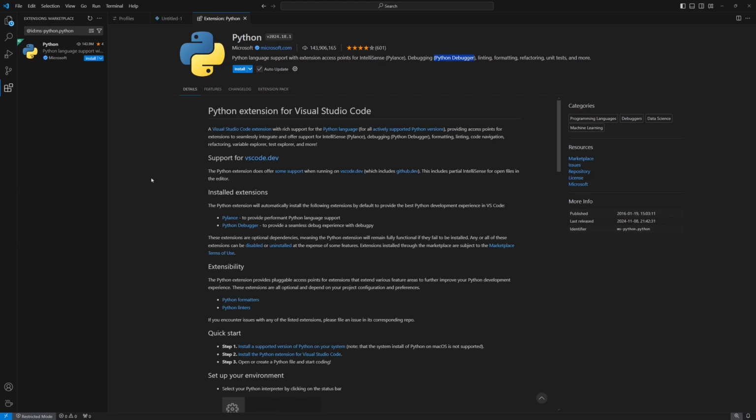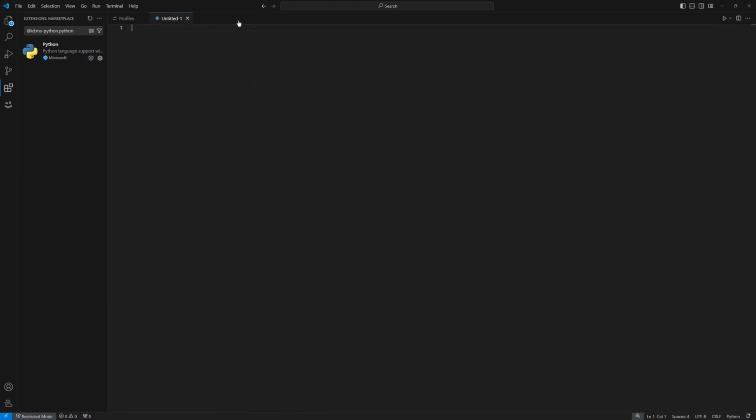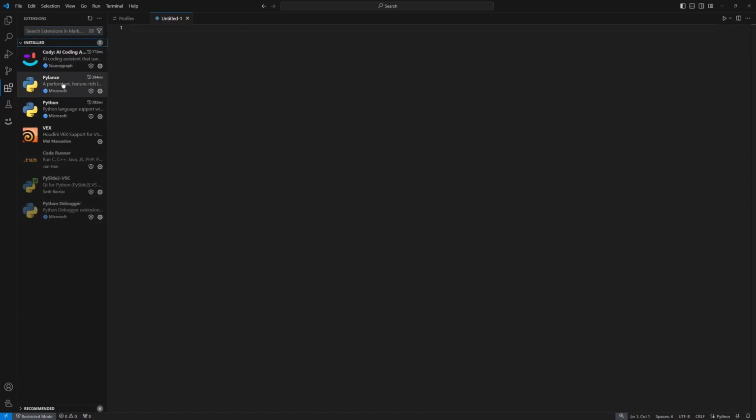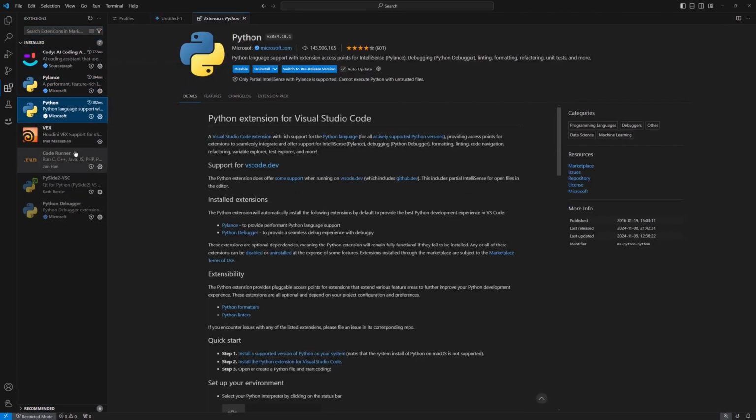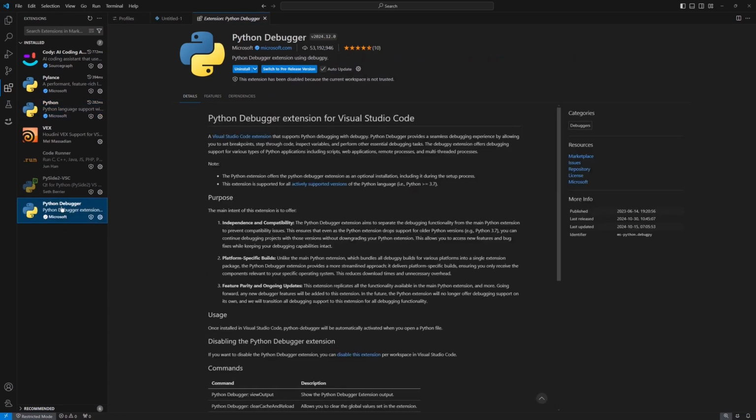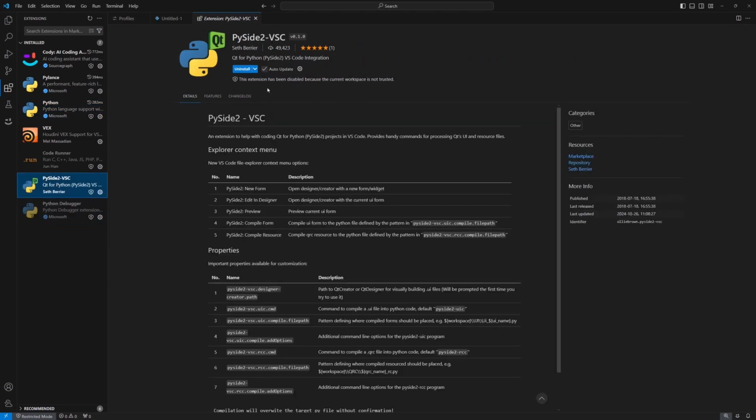Now, if I go back to my Houdini profile, I'm just going to show the ones that I already have installed, just to exemplify a couple more things that will be quite useful for you. So we have Pylance, we have Python, we have the Python debugger, and then the other one I would recommend you to install is PySide 2 for Visual Studio Code.